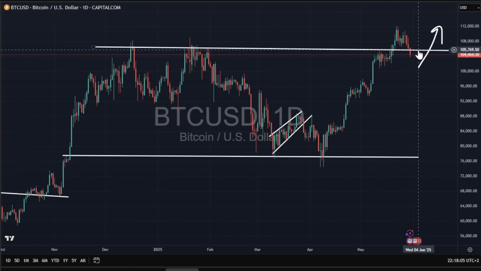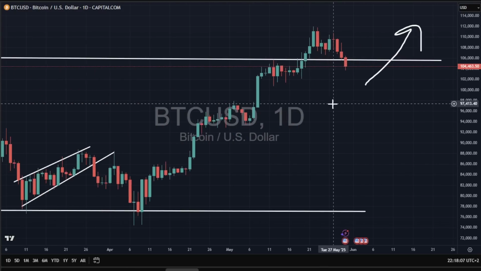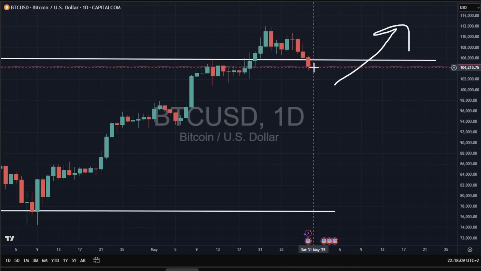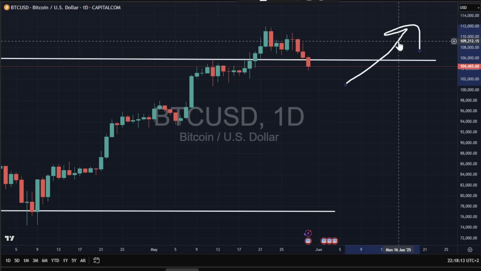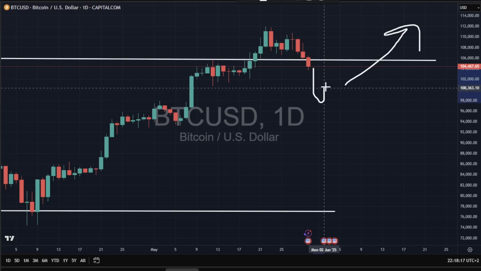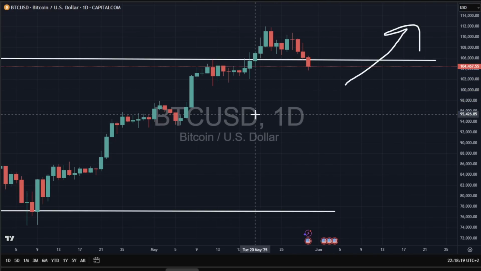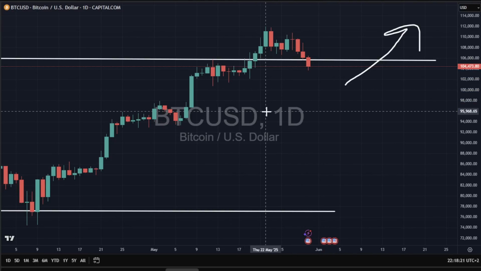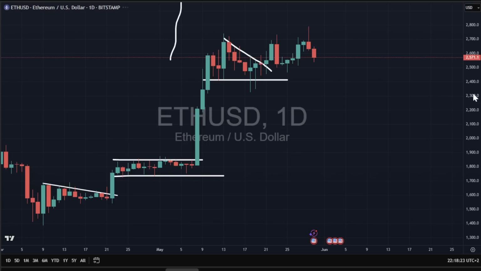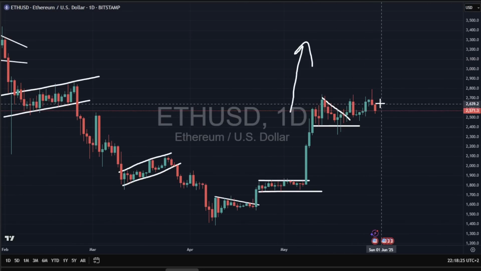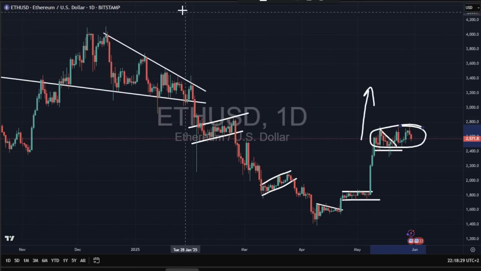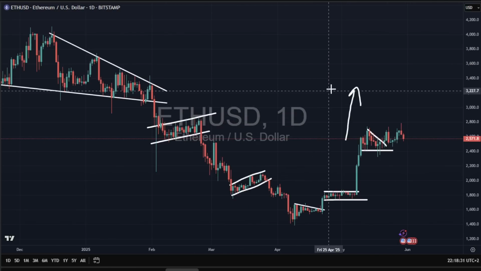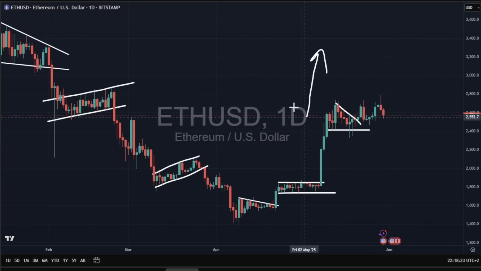Now we're starting to get into support. We'll see if the support holds. If we get follow through to the downside, this arrow is going to change very quickly. If we get follow through to the downside, big red candlestick or something like that. But we've got to wait for that to occur. Ethereum also sold off 2.33. It still looks okay. It's holding on, but we definitely have some resistance right where we're at. So as we've got with Ethereum, I'm still going to leave the upward candlestick at this time.